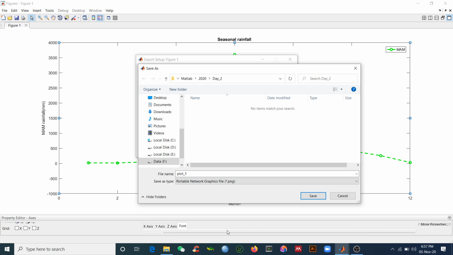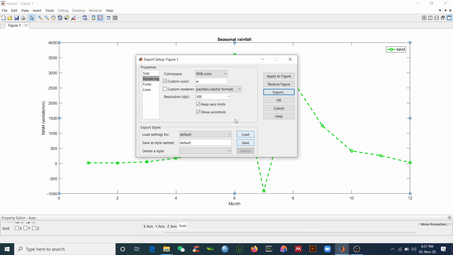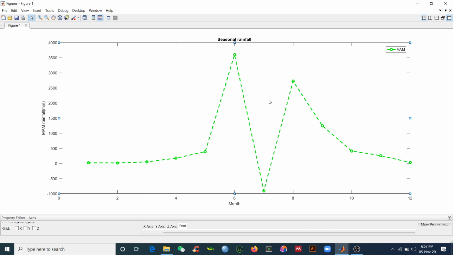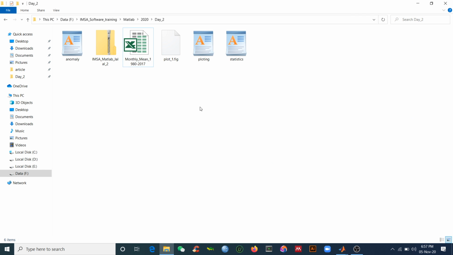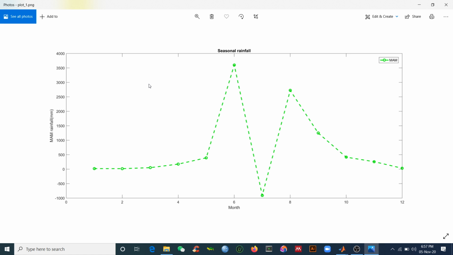Here, there is a PNG file. Then okay. And you see, the figure is there.